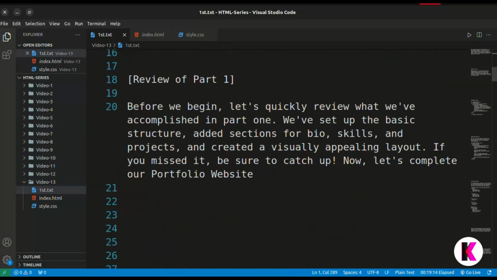Before we begin, let's quickly review what we have accomplished in the first part. We have set up the basic structure, added sections for bio, skills, and projects, and created a visually appealing layout. If you missed it, be sure to catch up. Now let's complete our portfolio website.